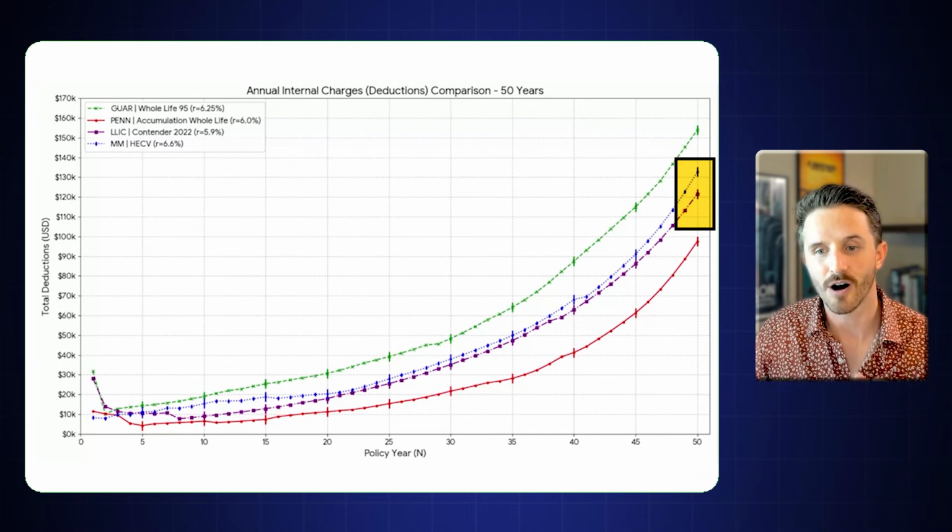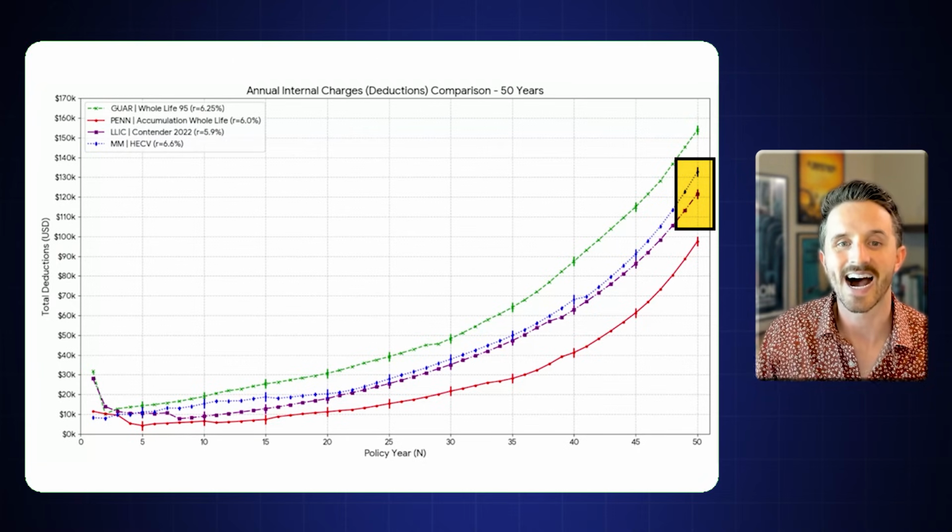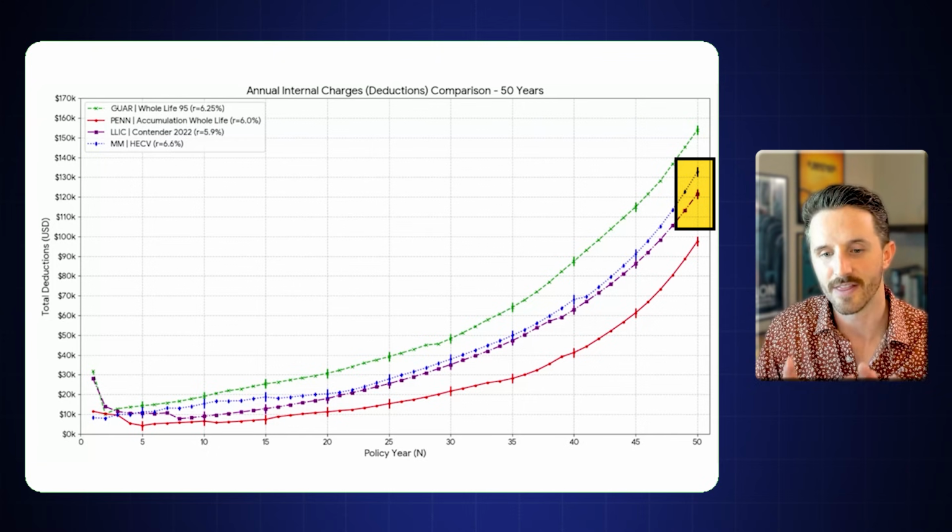Both carriers are doing the same thing, which is that you have a policy and that policy has a death benefit and a portion that you can use before you die to invest in income producing activities. They're both doing the same thing, but they're doing it in different ways. Now, in the middle are MassMutual and Lafayette Life, a little bit more similar to each other, but with higher annual internal charges than Penn Mutual.